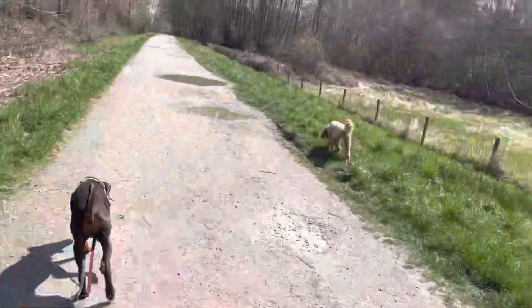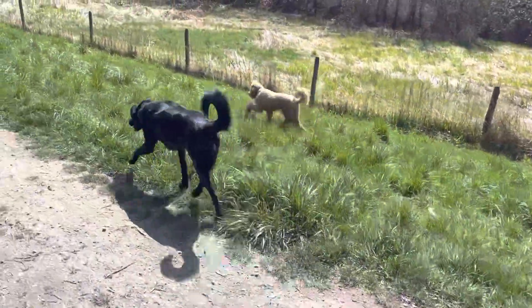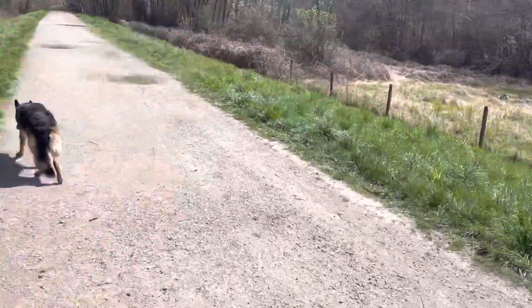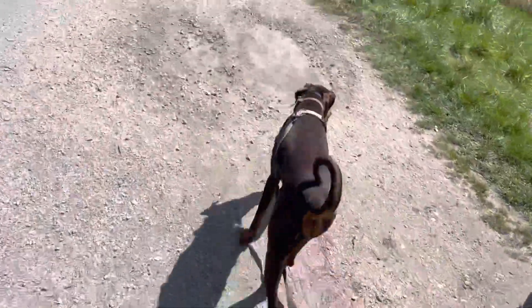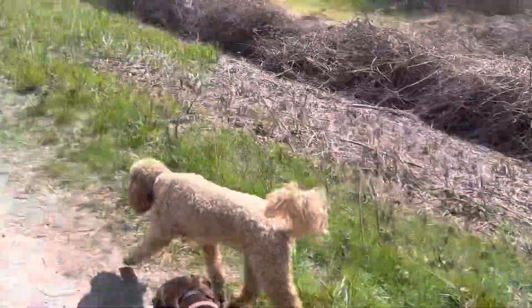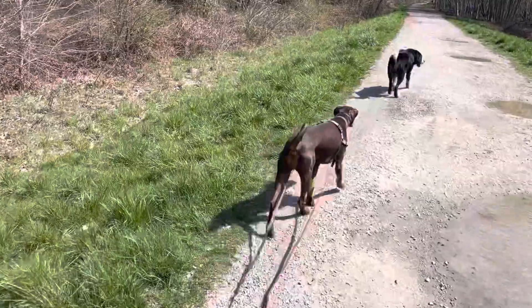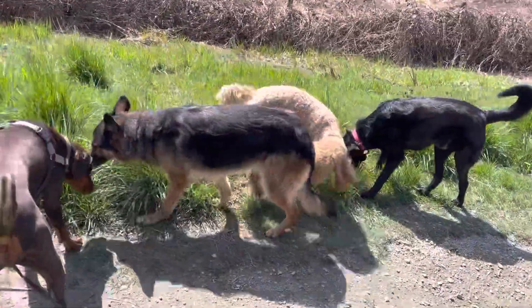The way it works is we always start with a long line attached to me, test recall, and go from there — with the ideal being completely off leash. I have some dogs on short leads or long leads for various reasons, usually recall related. One dog is totally deaf and partially blind so she has to have a line. I'm looking forward to getting to know Shelby. I do have a long line and a short line on her as well, just in case I need to get control quickly.